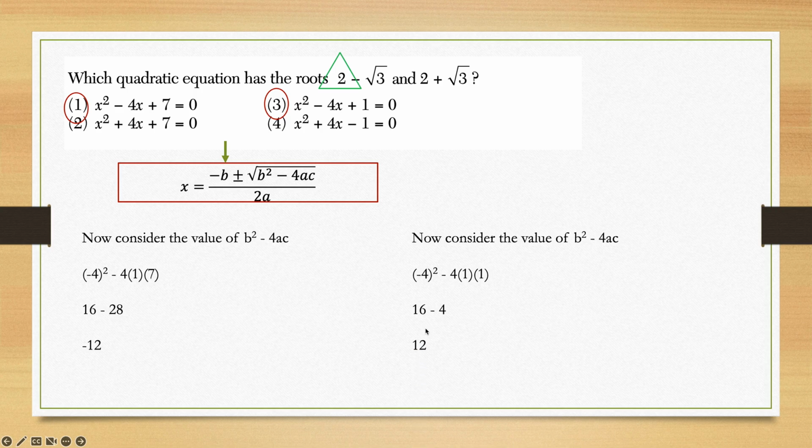Now, the truth of the matter is that if I was to simplify radical 12, and I said we don't do any simplifying radicals in this course, but if I did, I would come out with 2 radical 3, and then that 2 would cancel with the 2 in the bottom. Bottom line is, because the first one is a negative under a radical and the second one is a positive, you at least know that you can get choice 3 out of the deal, because negatives under radicals are imaginary numbers. This answer can be simplified because the radical 12 is actually 2 radical 3. If you understand that, that's great.